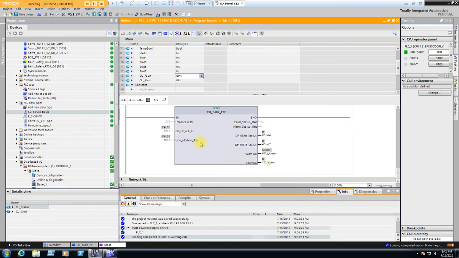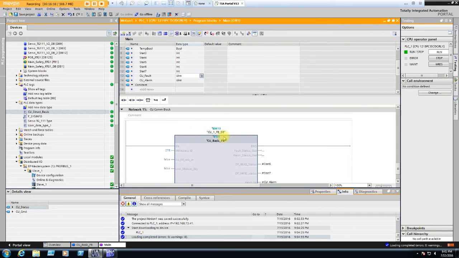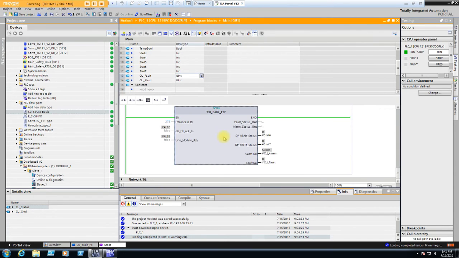It kind of makes sense. Normally on these blocks that we write here, we actually bring out the DP read and write status, so we can see if we're pointing to the wrong address. So that's just something you can do or not do.